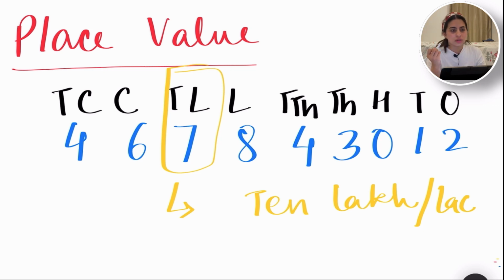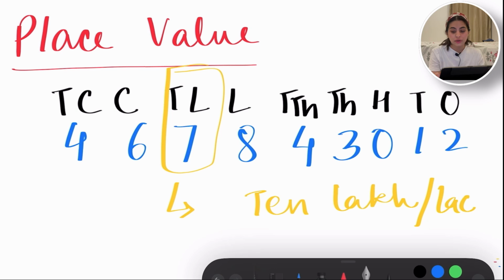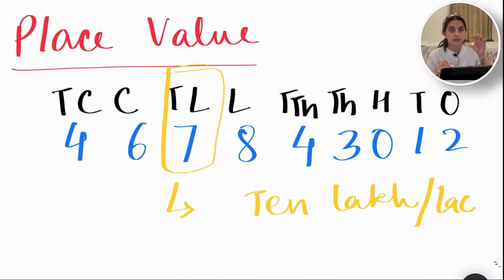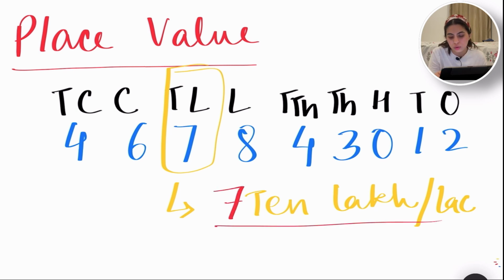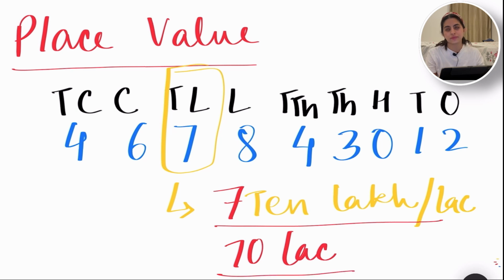Now, you will say, oh, the place value is 10 lakh. No. Now, 10 lakh is just the place. What is its value? You have to tell me the number as well. You cannot just say where it is. You are telling me the address, yes, but whose? So, we have to mention the number also. So, the place value of 7 would be 7 10 lakh. So, instead of calling it 7 10 lakh, we can say 7 tens is 70. So, we will call it 70 lakh. So, instead of 7 10 lakh, it is 70 lakh.